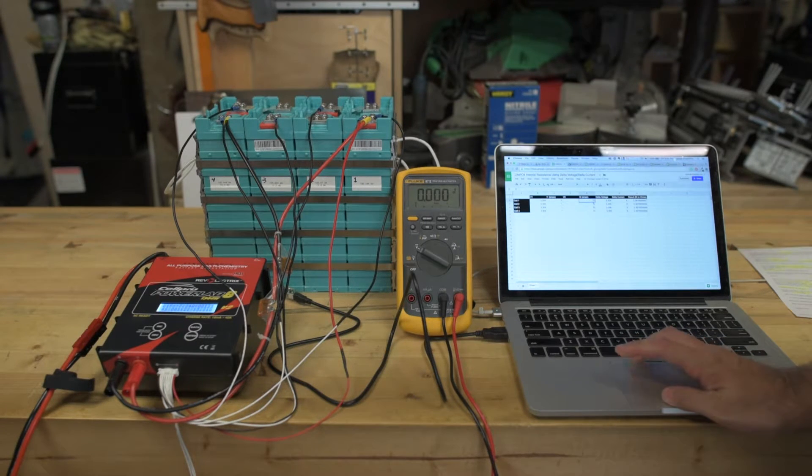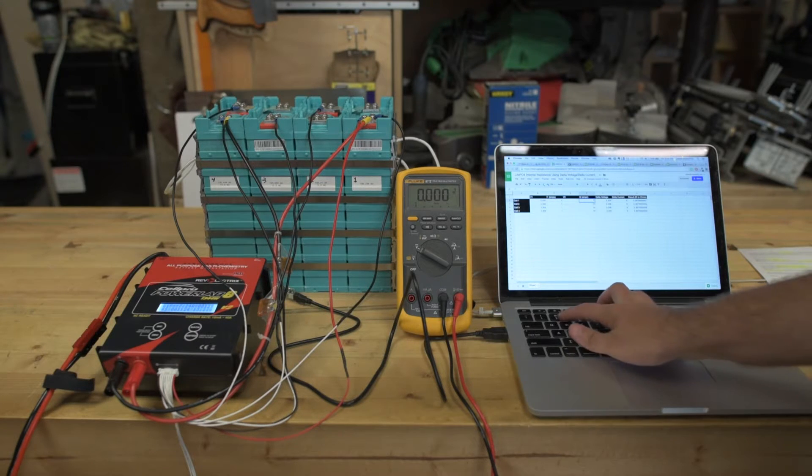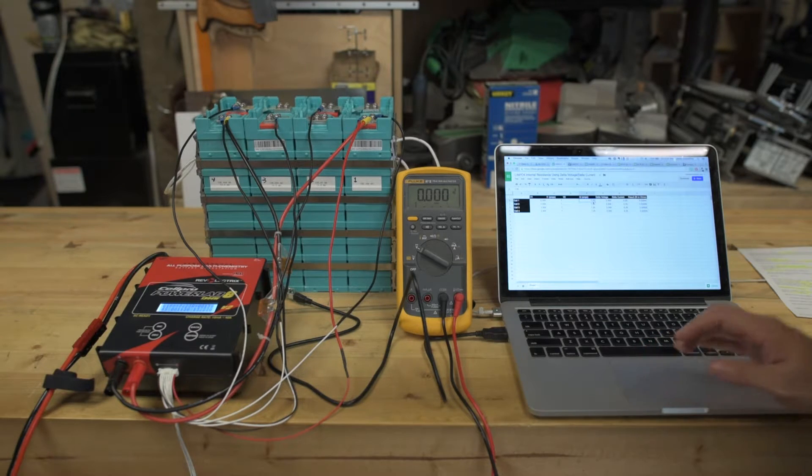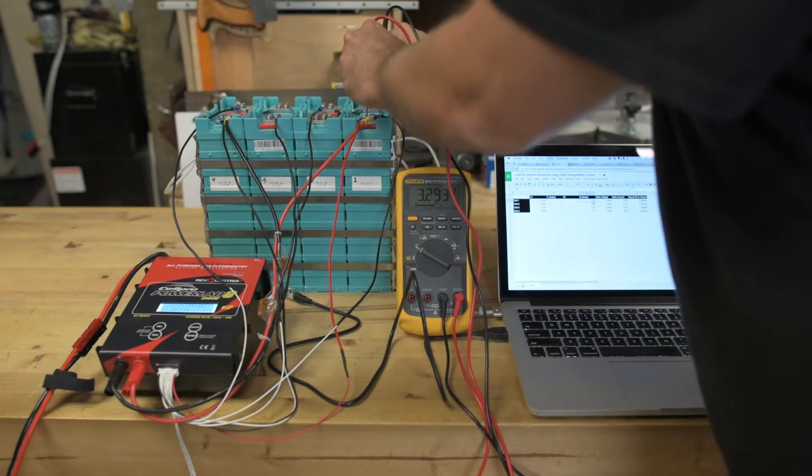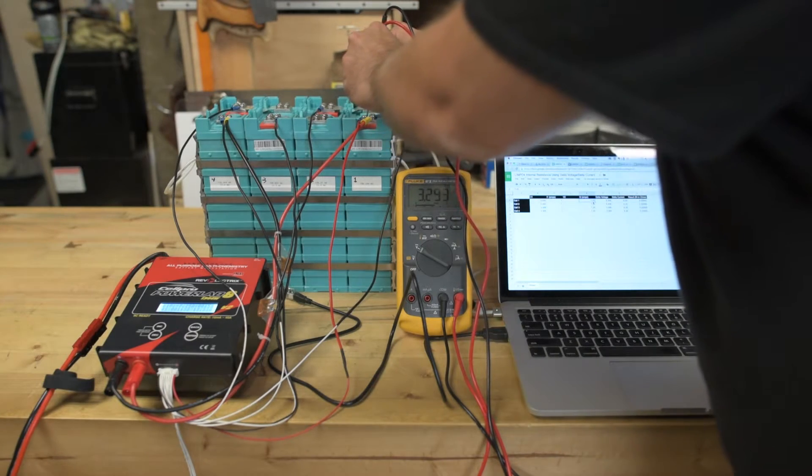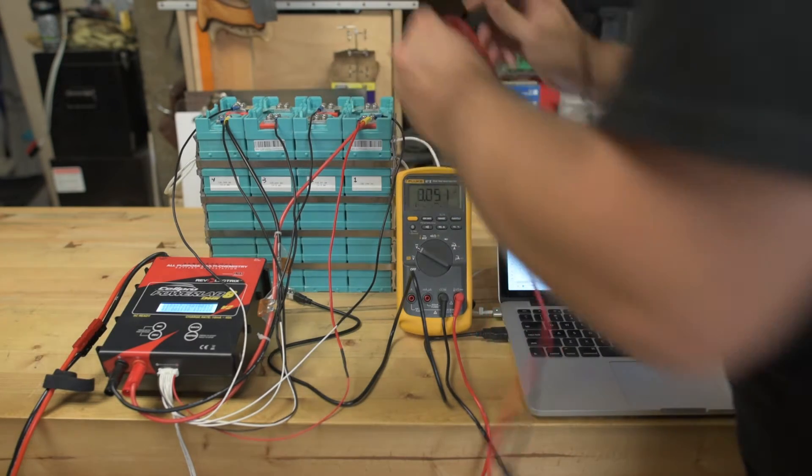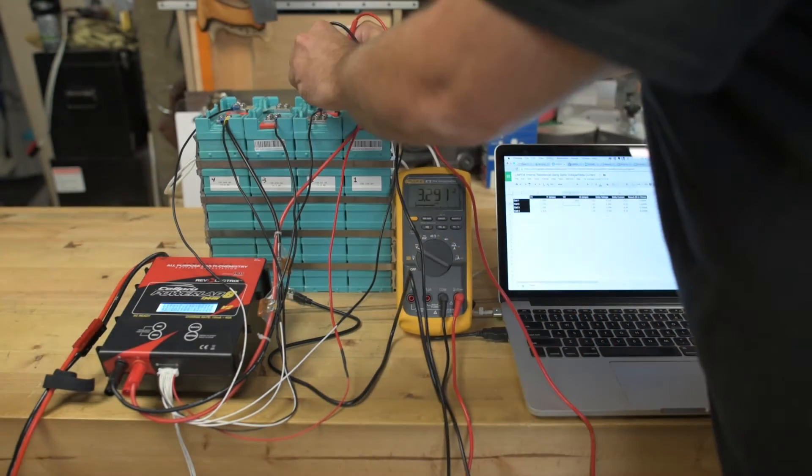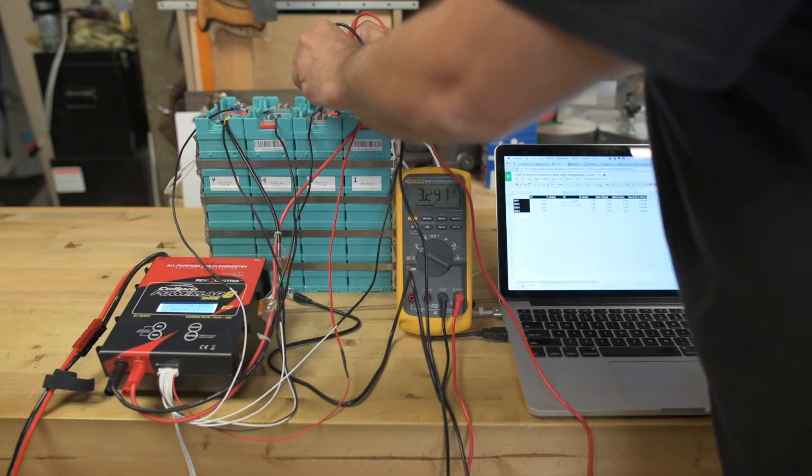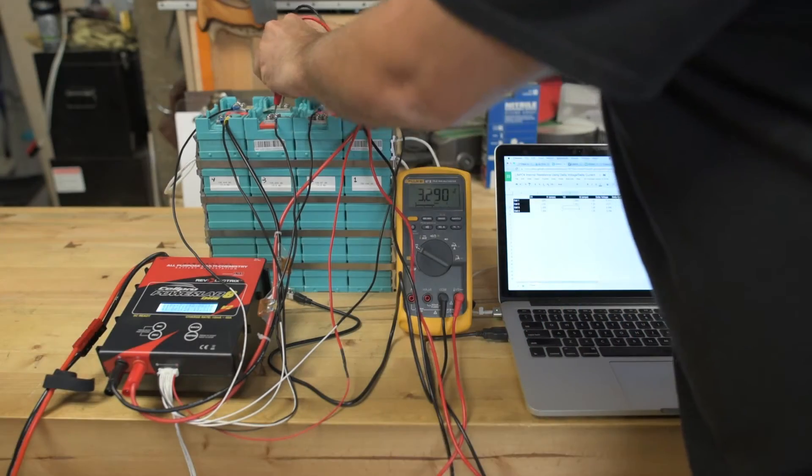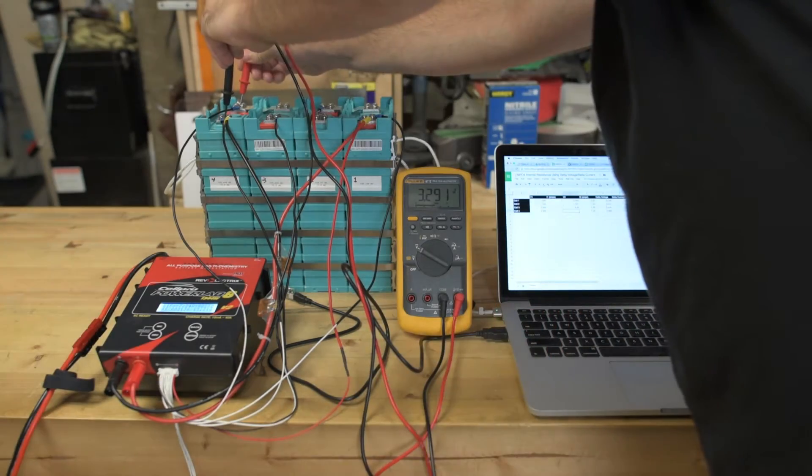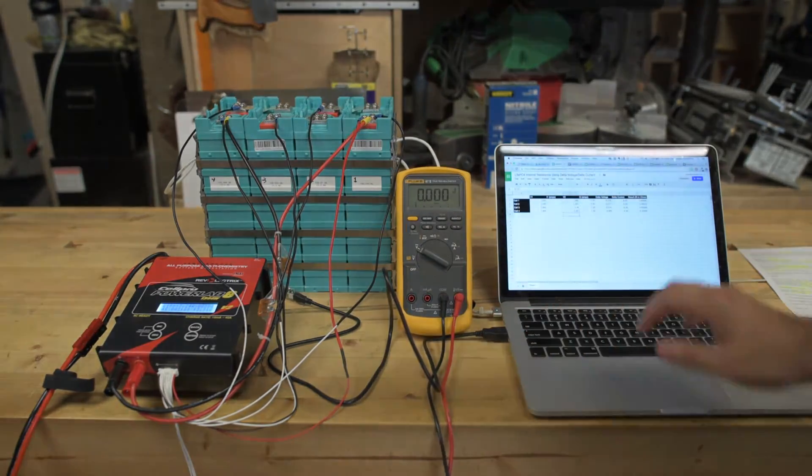Okay, so let's just change our spreadsheet real quick to 7.25 for all of these. Okay. And let's take some measurements. Cell 1, 3.293. Okay, cell 2, 3.291. Cell 3, 3.290. And cell 4, 3.291.